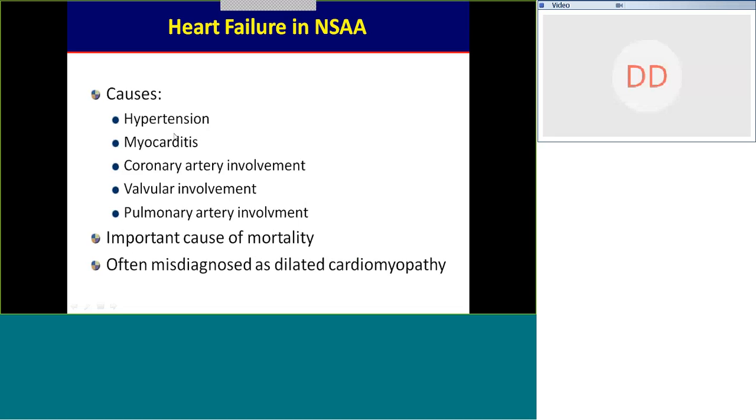The other cause of heart failure could be myocarditis. So as I said, active disease involves the aorta and its branches, but there is a lot of data to say that it could be myocarditis as part and parcel of the active disease, producing a picture like that of cardiomyopathy. Rarely, coronary artery involvement can give you heart failure because of a myocardial infarction-like picture. Sometimes you get involvement of the aortic valve, producing severe aortic regurgitation because of a dilated ascending aorta, and that can give you heart failure. And rarely pulmonary artery involvement, producing pulmonary arterial hypertension of the central pulmonary arteries and producing heart failure.